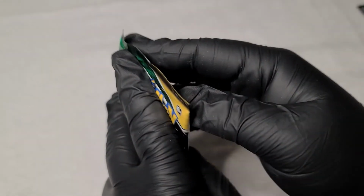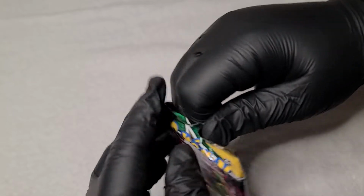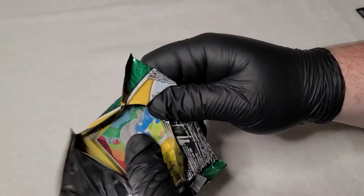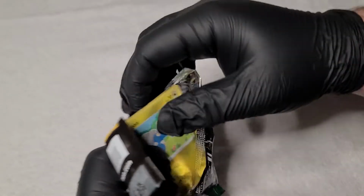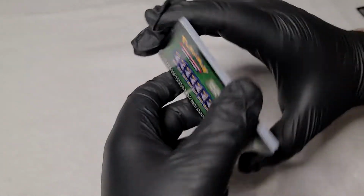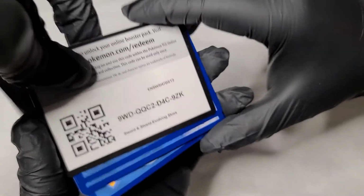So I'll let you go ahead and open that first one on the next wave. Alrighty, I'm going to jump straight into the Rayquaza pack. That's what I did. My last one was a Sylveon. It did not have me lucky. So let's see if I can open this up. Alright, we got it. So far, every one of our packs has gotten this Bagon, so this Bagon's got to be the most common card in the series. Alrighty, I will flip this over for you guys, as I did not last time. There it is.